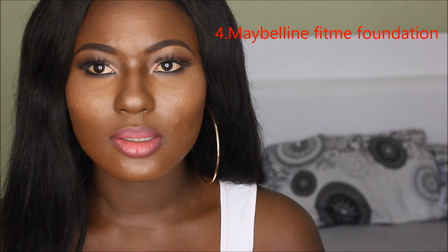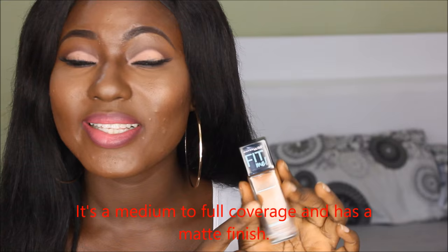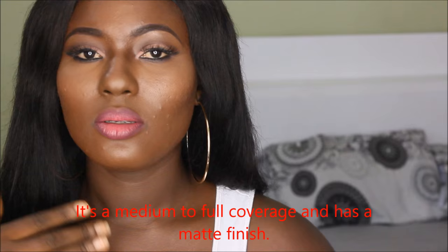The next foundation has been all over the place recently — every Ghanaian is talking about it. When I go out to work, people ask me if I have it, and I felt I should just try it because of all the hype. And I must confess it's worth all the hype — that's the Maybelline Fit Me foundation. Maybelline has a store here in Ghana now and it's getting popular every day. It's medium to full coverage. I haven't tried it personally yet but I've tried it on quite a number of clients and I like the finish. It's buildable, so you can add a second coat for a more flawless look.